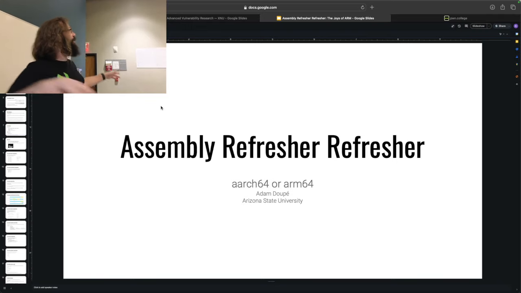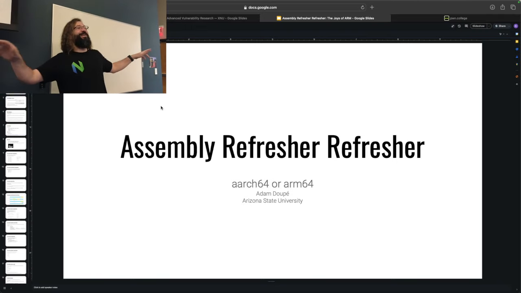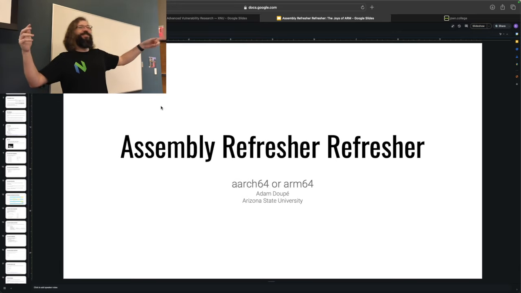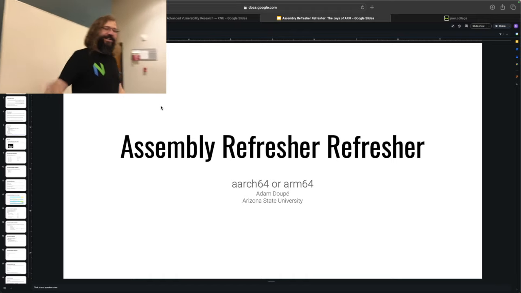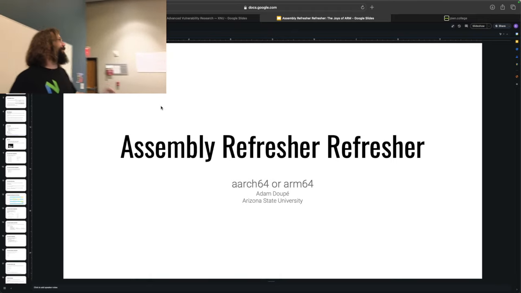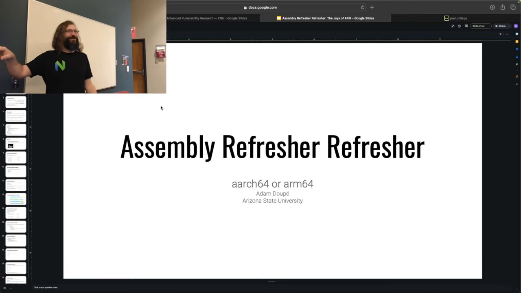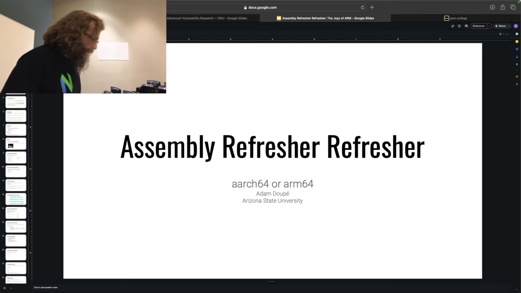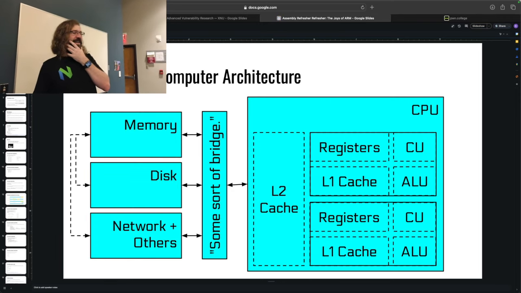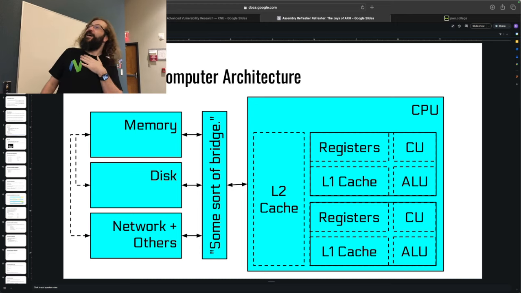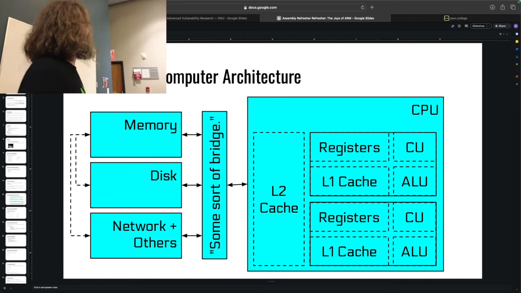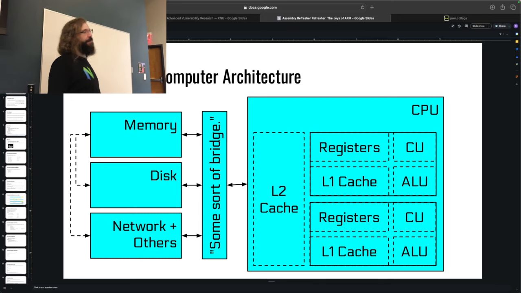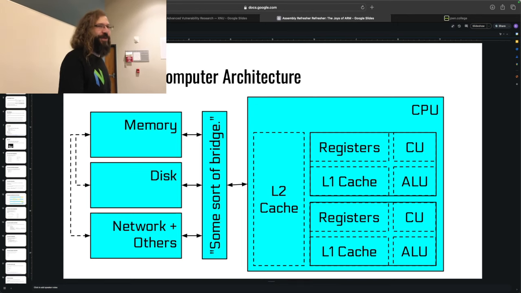Okay? Just out of curiosity, who here has any experience with ARM64? Anyone? All right, we got some hand waving. All right, I'll take it. Please correct me if I start stumbling in the wrong direction, because that is very likely to occur. So let's see what we got here. This is a diagram of a CPU. We've probably seen this diagram of a CPU before. It's a pretty popular one. It has a lot of parts. There's stuff going on. All right, it's going to be very similar to what you already know.